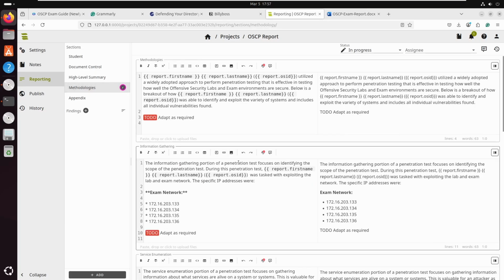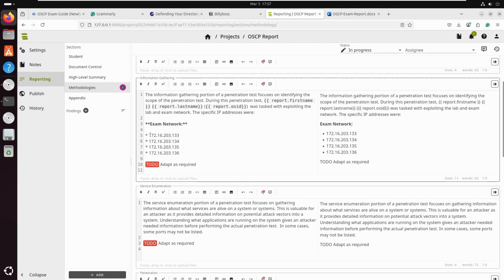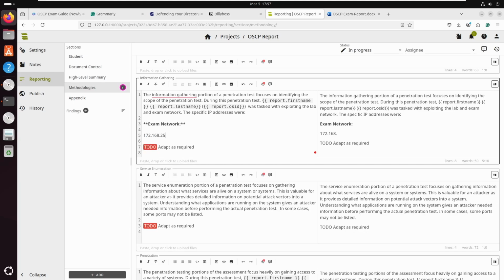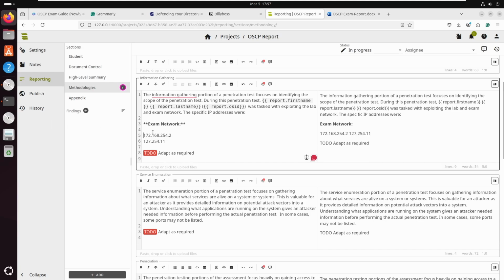Now if we go to methodologies, we see that you will also need to change the IP addresses. And right here, I had some trouble adding the bullet points back. So let's go ahead and do that. 162, blah, blah, blah. So I tried to add the stars here, and it didn't work for me. It just put stars on the other side, as you can see. So you can just use the things up here, just like Word, and it'll automatically add those bullet points for you. And wherever you already edited, you can just go right here and remove that TODO.